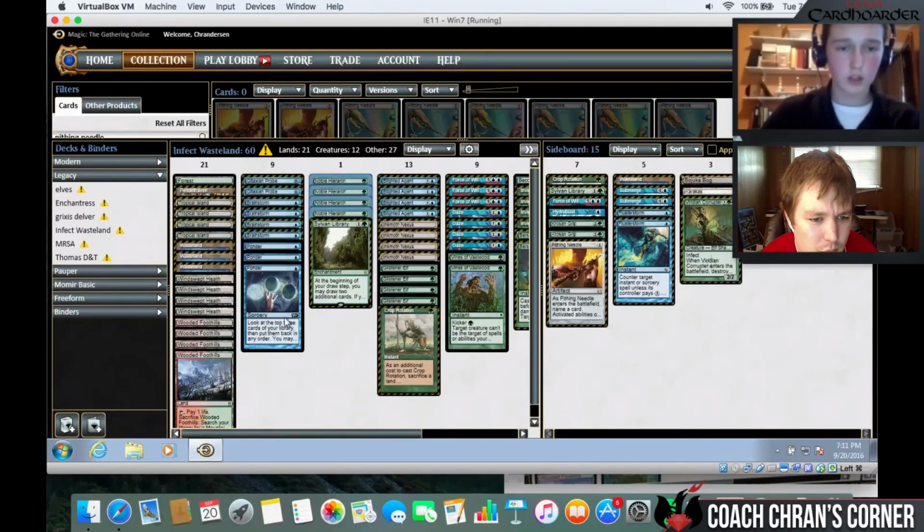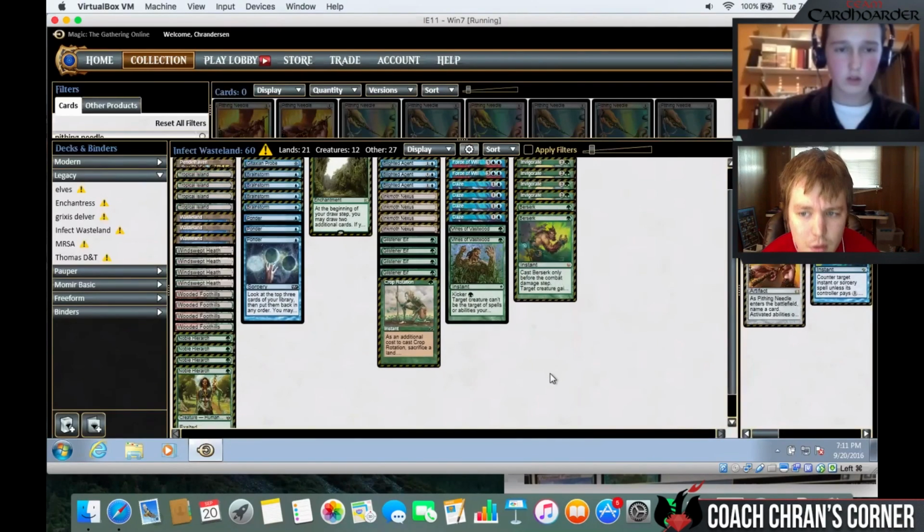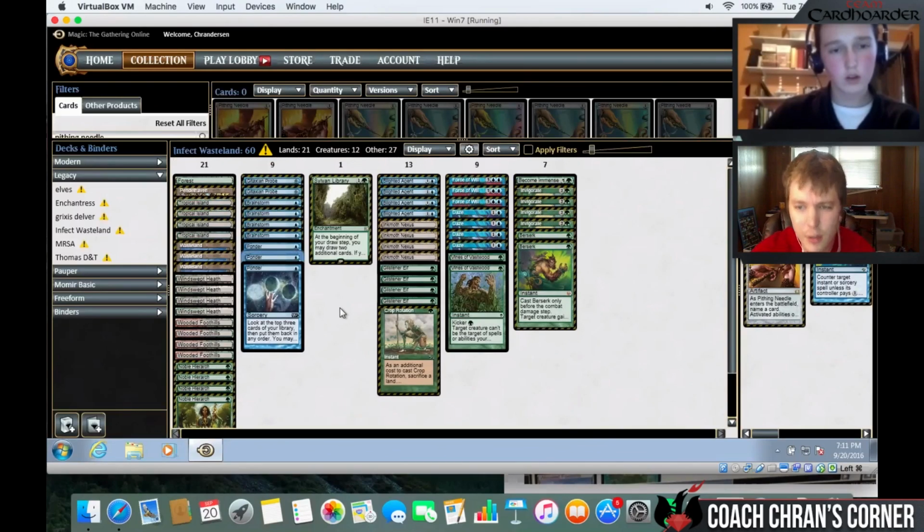Noble Hierarch's land. All right. Looks good. And then we're missing a little bit of the sideboard there. Oh, okay. Sorry. It's all good.